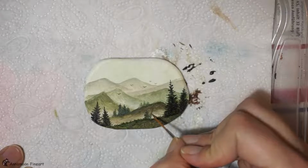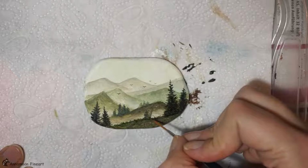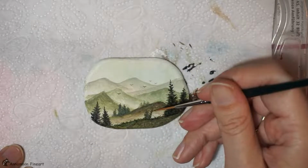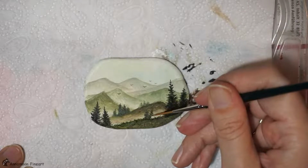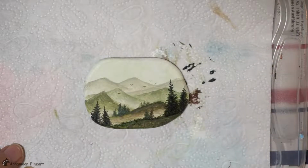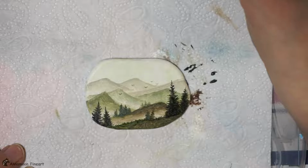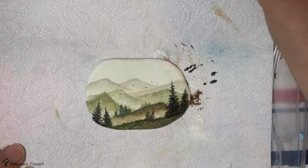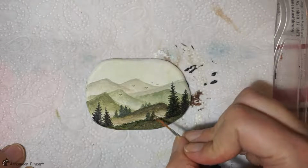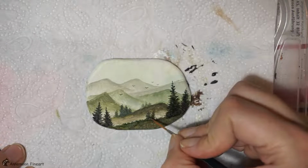And a bit angled tree because there is some wind and it pushes the tree to the side. I think they have to be a bit darker. I add more green to it.